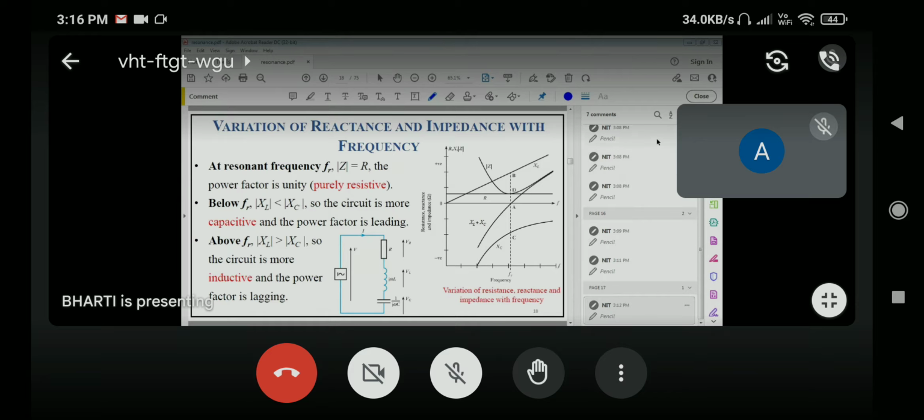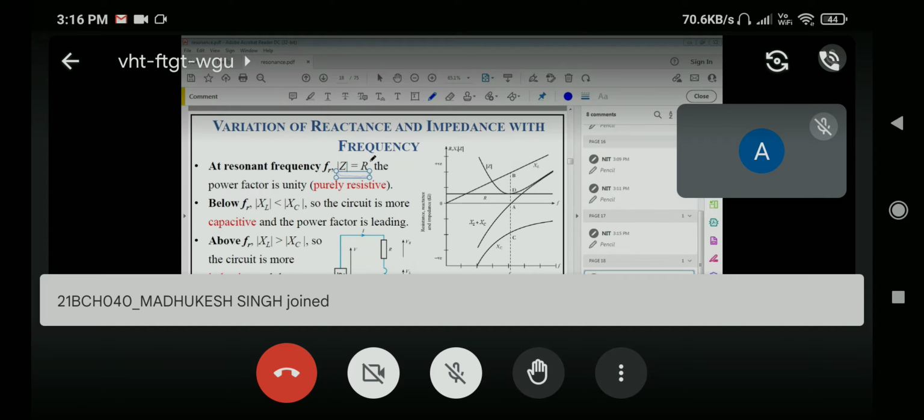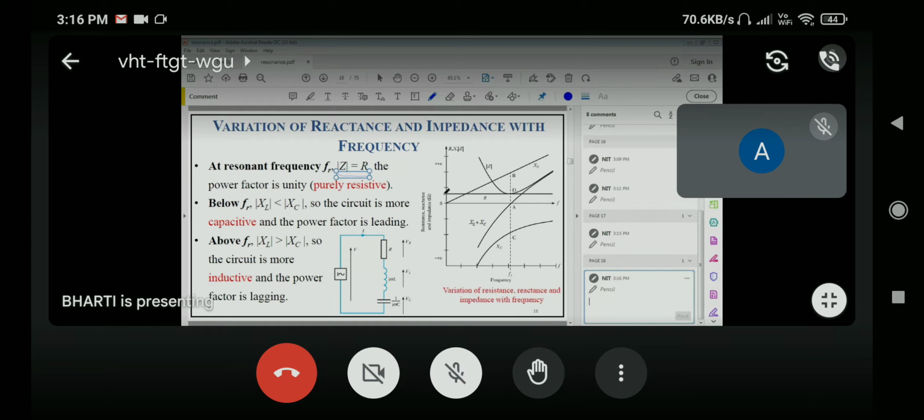The first parameter, at the resonant frequency, Z is equal to R. This is clear to you? It is purely resistive. Let me name this line as line number 1. If I talk of the resistance, it is irrespective of change in frequency. That means it will be a straight line parallel to the x-axis. Is it clear to everybody? है ना? अगर ये फ्रीक्वेंसी है, ये एक लाइन होगी, it will be just parallel to the x-axis. That means this is R. It is purely resistive, which is independent of frequency.